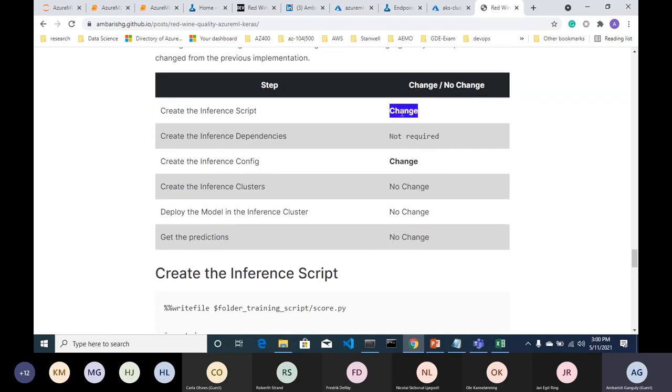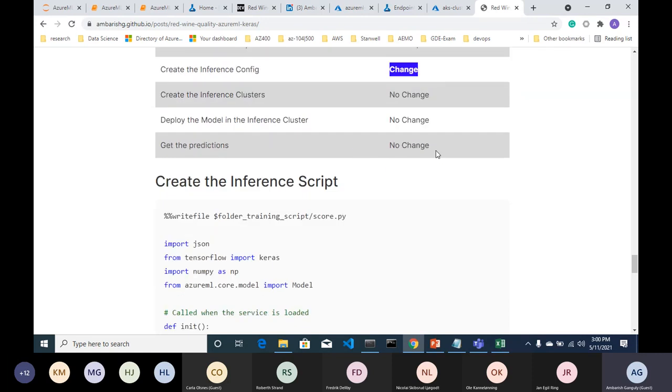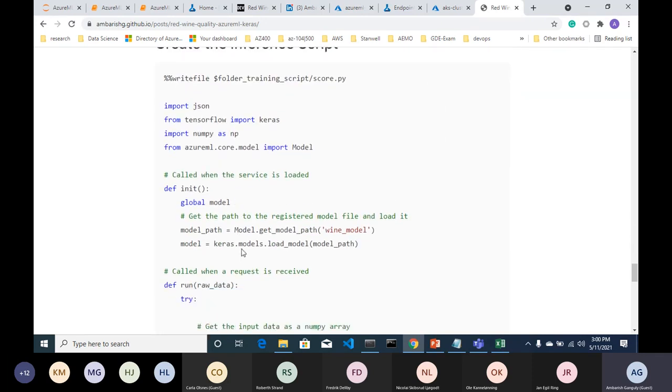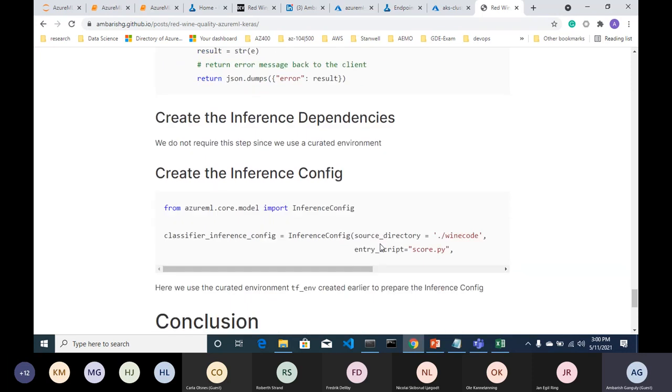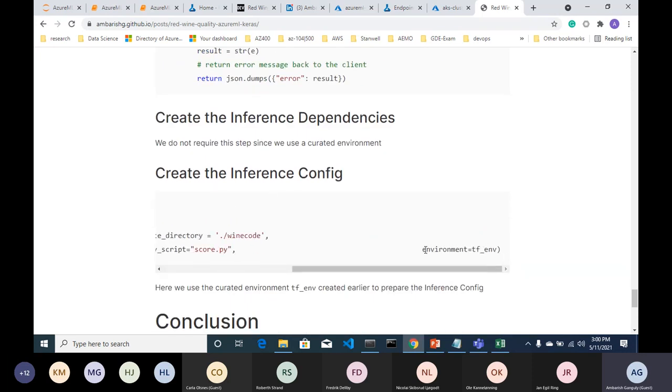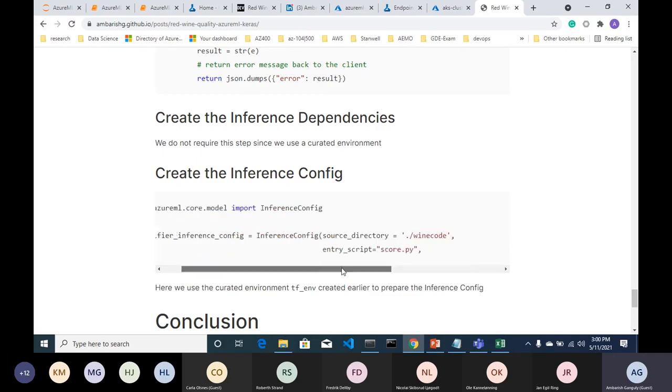In the inference script, there is a very minor change because I'm loading the Keras model using the Keras API. Same concept of loading. And in the inference config, only this environment will change.